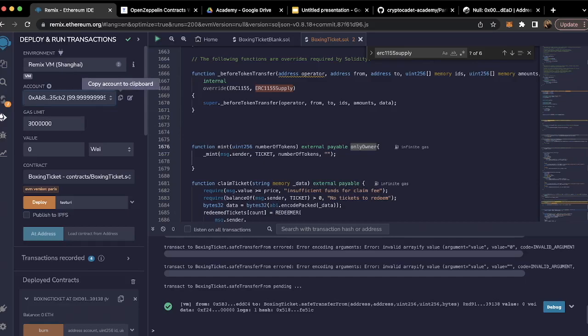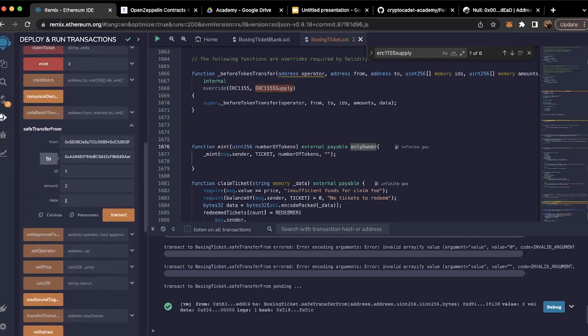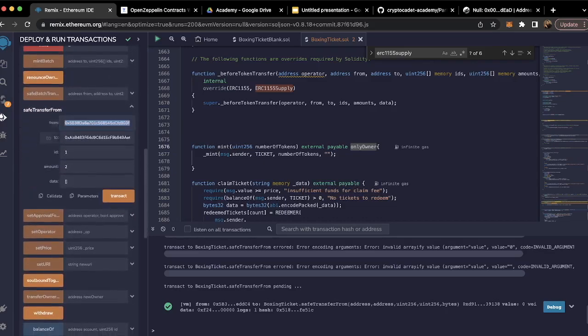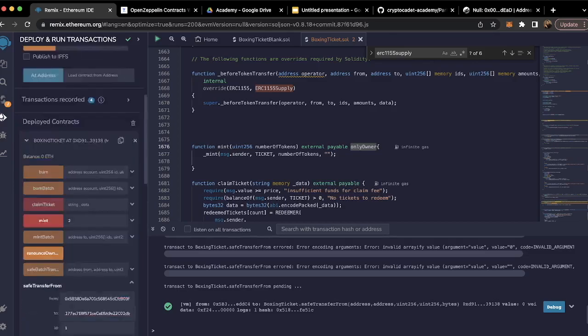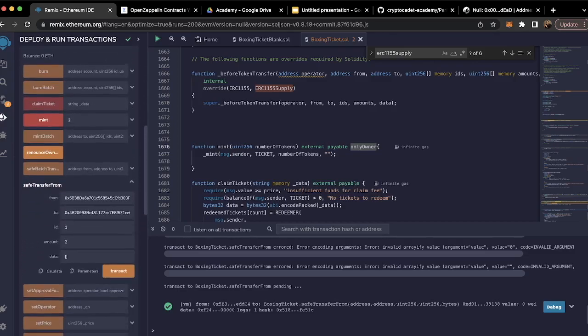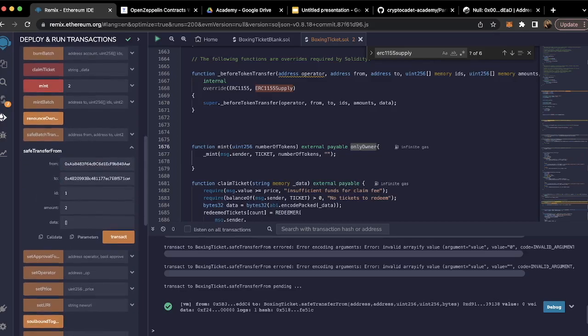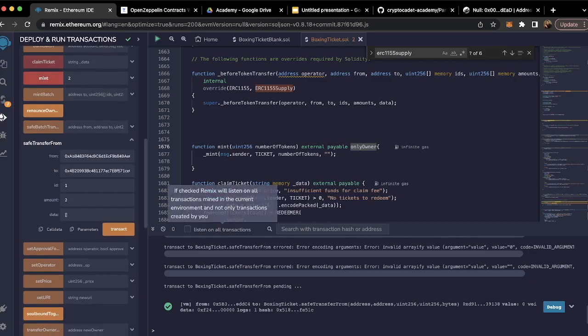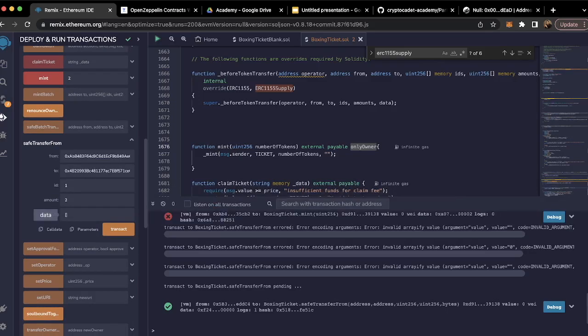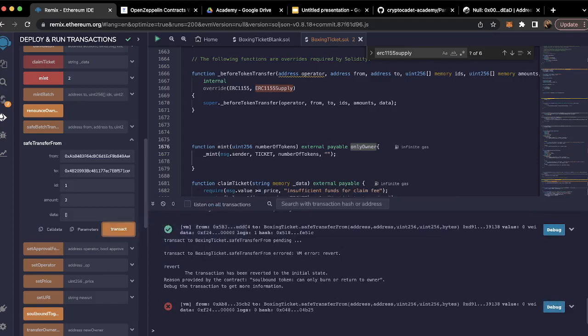So what we're gonna do is we're going to take this third address and we're gonna see if we can transfer. So we're gonna go from wallet 2 to this third wallet, and let's see if it works. It shouldn't work. Okay, and from there you see that, okay, soulbound token can only burn or return to token owner. So that's what we want.